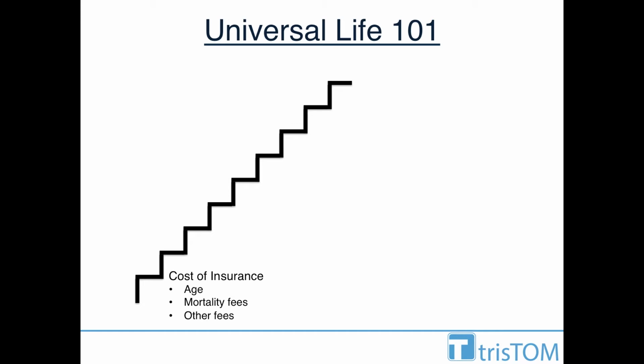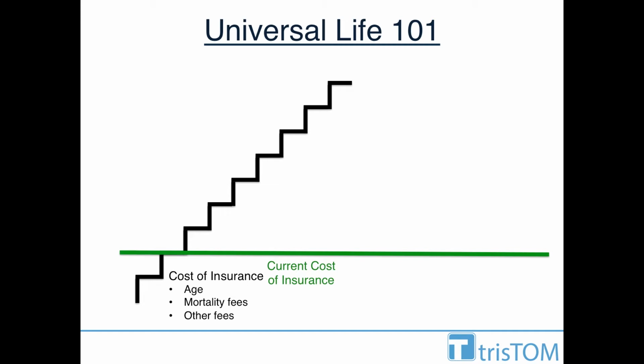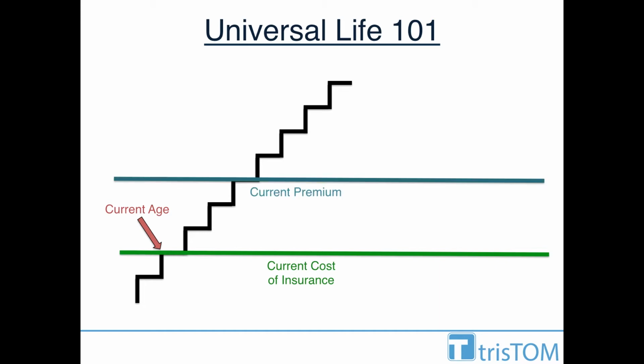So let's give a particular year and look at the cost of insurance at that particular age. What your client should be doing in the early years is paying a premium that is higher than what the current cost of insurance is. That difference between the current premium and the current cost of insurance will help build the cash value. And that cash value will accumulate based upon a particular accumulation rate. And over time, that cash value will continue to grow. And that accumulation rate is what differs between a traditional, an indexed, and a variable universal life policy. And we're going to focus on that.